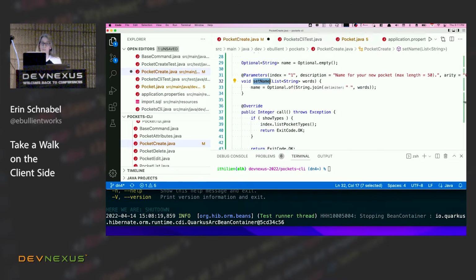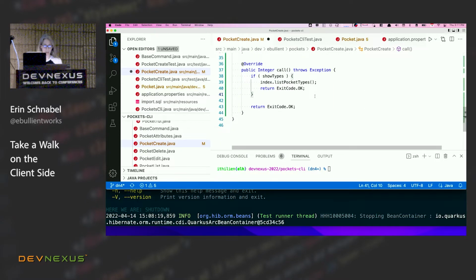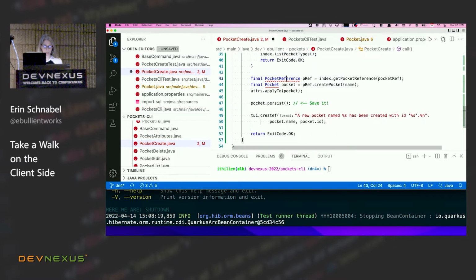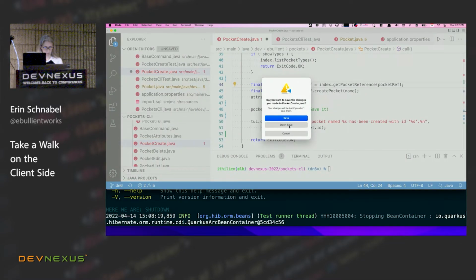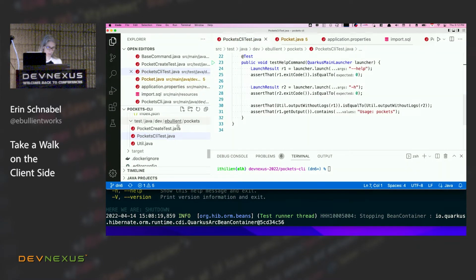And then we want to try creating and saving that pocket. And I will tell you now it's going to fail because there's some other things we have to do. I realize I'm running out of time, so I'm just going to have to skip ahead a lot. Let's just skip way ahead. Don't save that. We're going to skip way ahead.